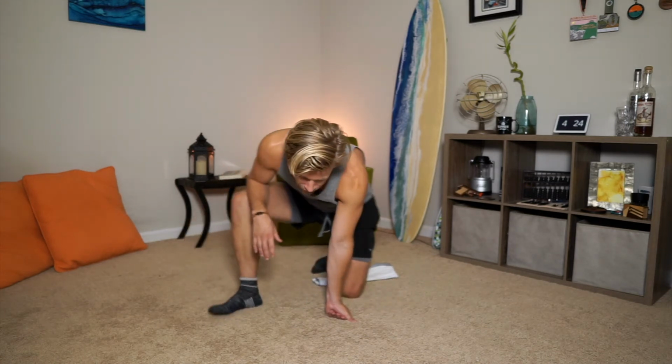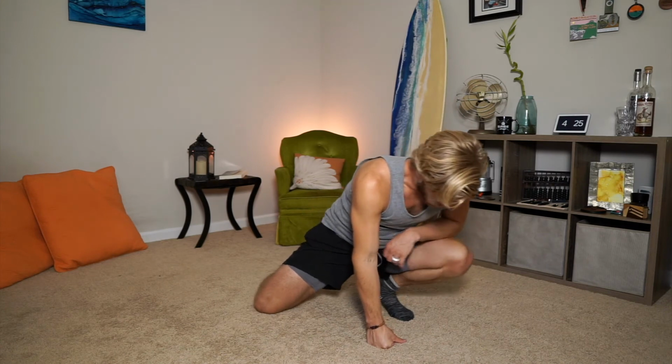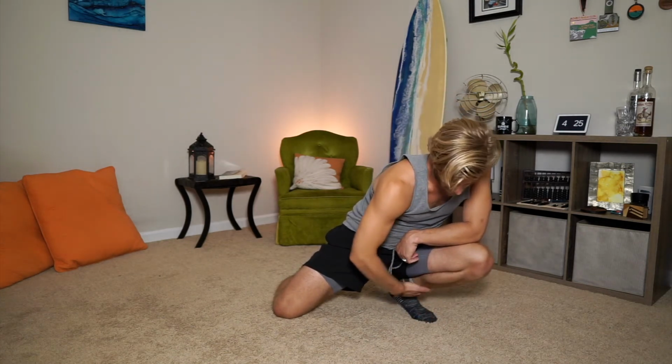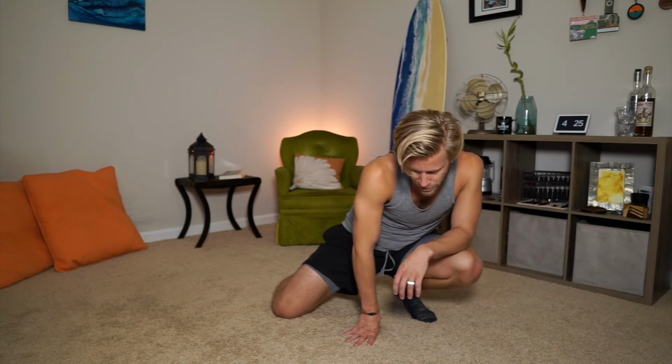All right, let's hit both your calves while we're here. You won't need your towel for this. We're just gonna, similar position, but there's no stretch on the thigh here. I'm gonna wedge my foot towards my knee and I'm gonna try to close this angle. So this angle here, I wanna make it smaller. And I'm just gonna work my knee back and forth so I can catch the inside of the ankle here, roll to the outside. I'm just gonna open up those ankles.